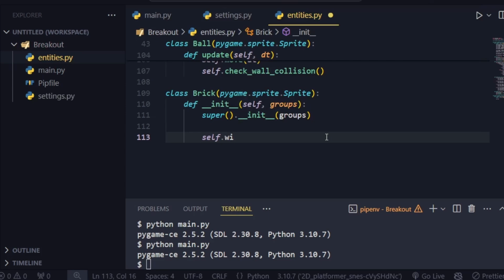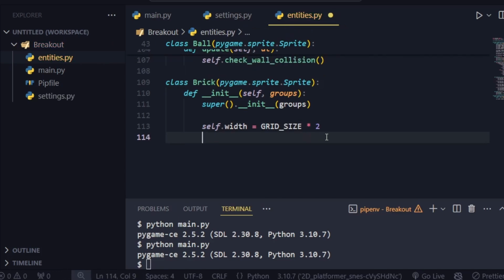the width of the brick, which is the grid pixel multiplied by 2. And then the height of the brick, which will just be the same height as the grid pixel.